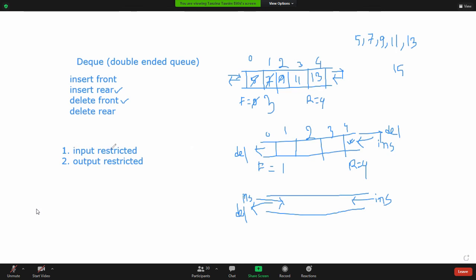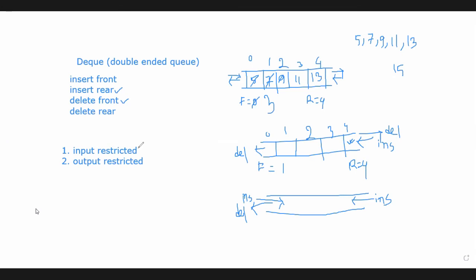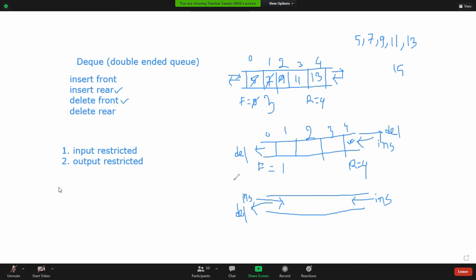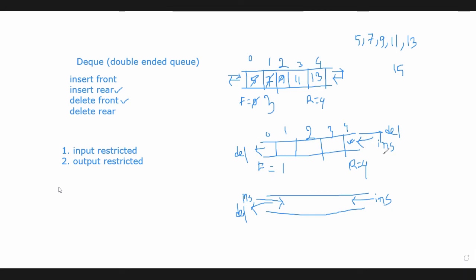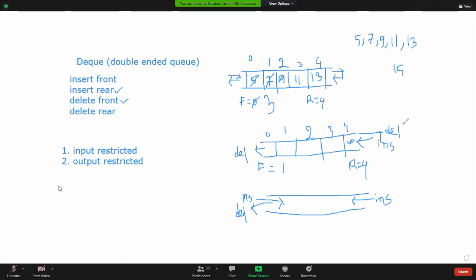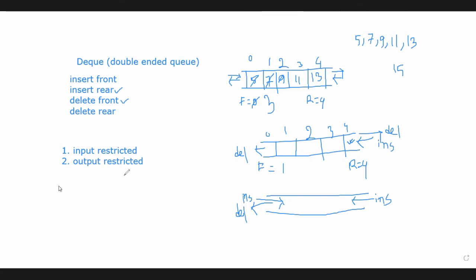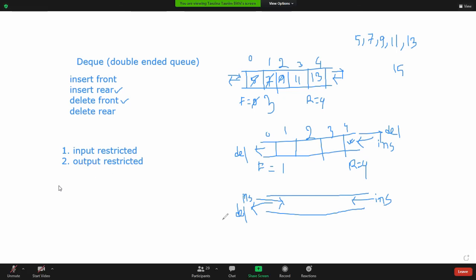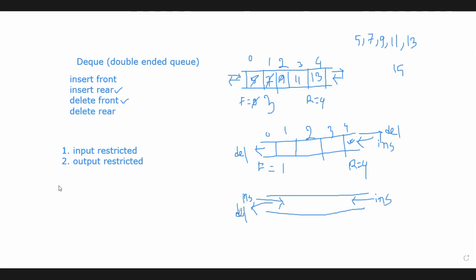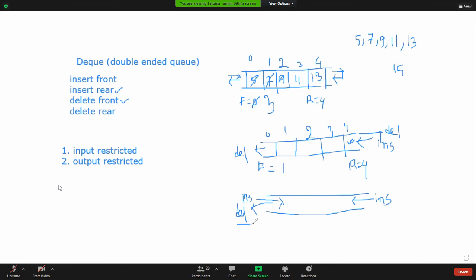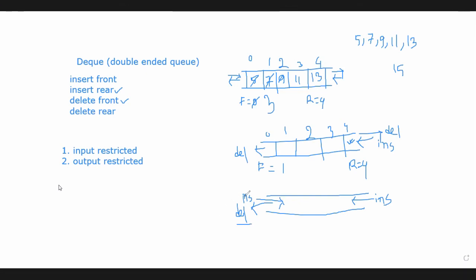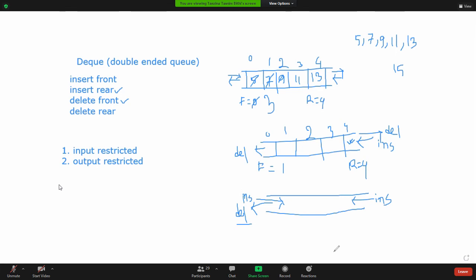Okay. So there are two types of double-ended queue. One is input restricted. What is input restricted? That means we cannot use both ends for insertion purposes. Input restricted means use only one end for insertion, but you can use both ends for deletion. So here we use only one end, the rear end, for insertion, but we can use both the rear and front end for deletion. And the next one is output restricted. That means deletion can be done from one end, but both ends can be used for insertion. So we usually delete the data element from the front side. So here deletion is possible from the front side and insertion can be done in both of these sides. Clear?